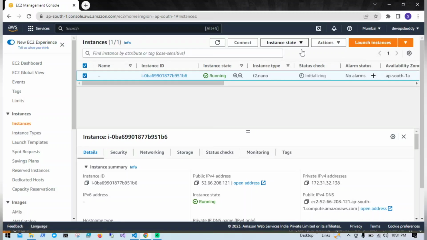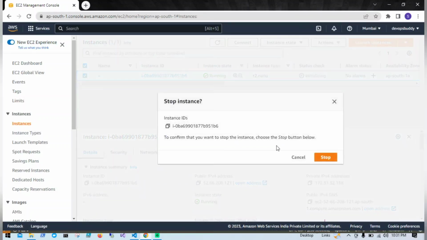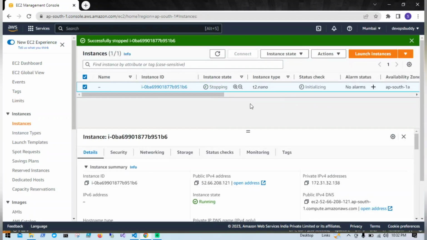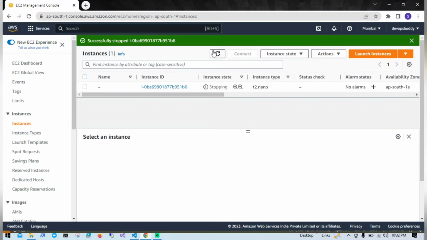So first I'll stop the instance. Then I will change this instance type from t2.nano to t2.small.